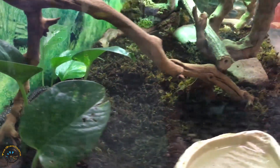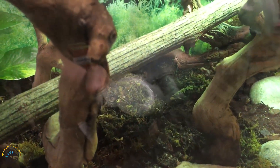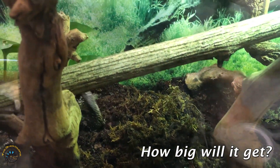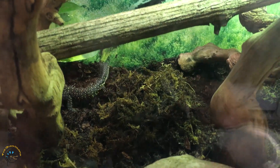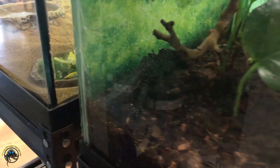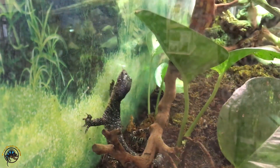I actually had to dig her up to get her to come out to see you all. She likes to kind of burrow underneath the ground during the day sometimes, but she's really active and loves to eat. These monitor lizards are not one of the larger ones — they only get to be about three and a half to four feet long, with the males getting bigger than the females. I'm not sure if this is a male or female yet, so we're not entirely sure how big this one will get, and still got quite a bit of growing to do.